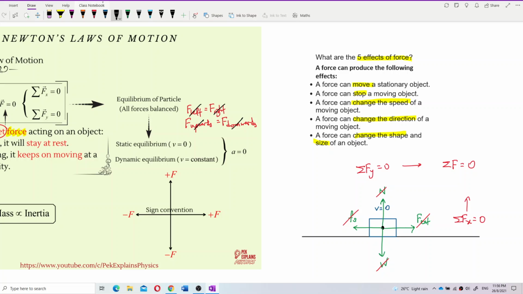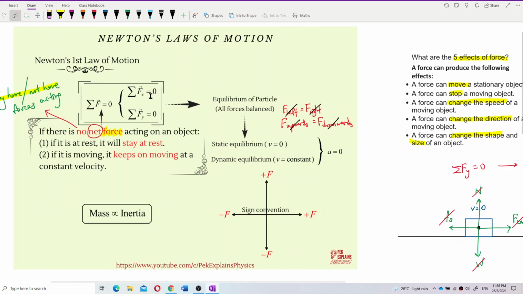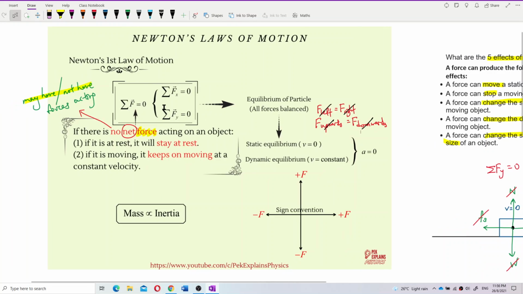All right. The left force is cancelled by the right force, so that's why total Fx equals 0. The upward force is cancelled by the downward force, so that's why the total y component force is 0. So when we combine these two, we get total force equal to 0. This results in equilibrium. So equilibrium is achieved when all forces are balanced, left and right, upwards and downwards. So no net force acting means balanced force. Equilibrium. So the first law is about equilibrium. Total force equal to 0. That means 0 resultant force in x component and also 0 resultant force in y component.